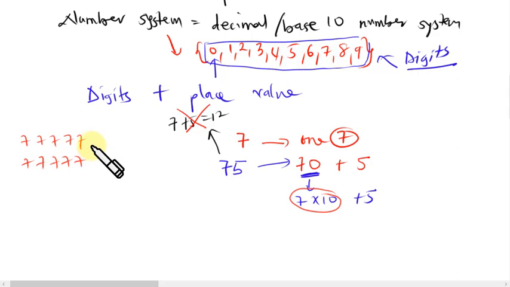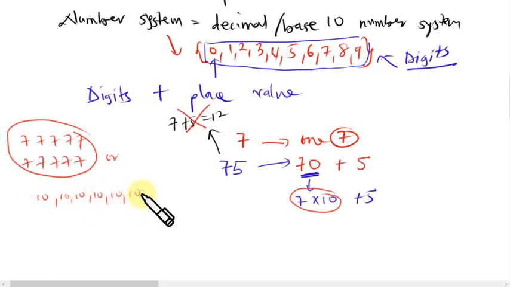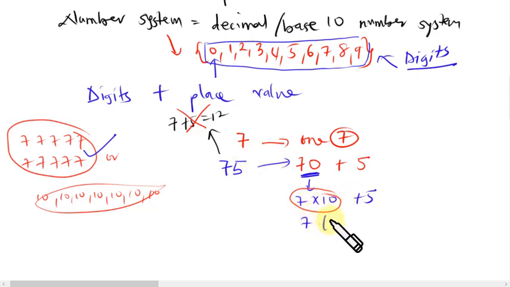All right, so we can say this, or we can also say we have 10 seven times: 1 2 3 4 5 6 7. But I want us to focus on this because we are talking about the number 7. I want to write this as 7 tens. So we need to get 7 ten times, and 7 ten times will give us 70, and when we add 5 we get 75.